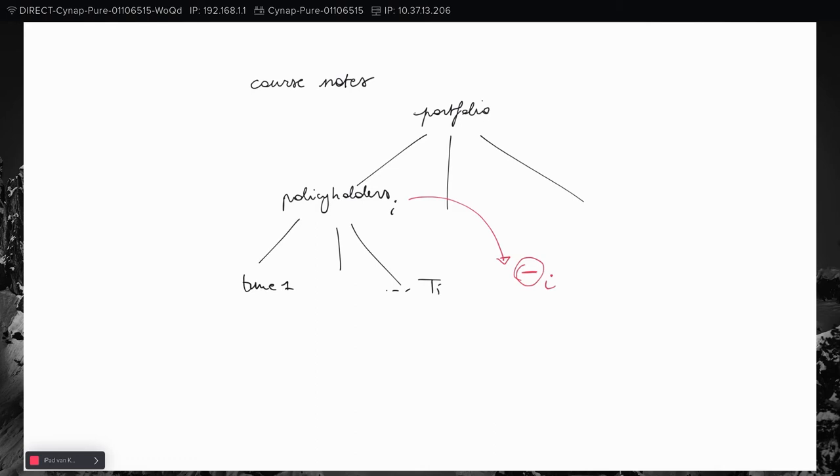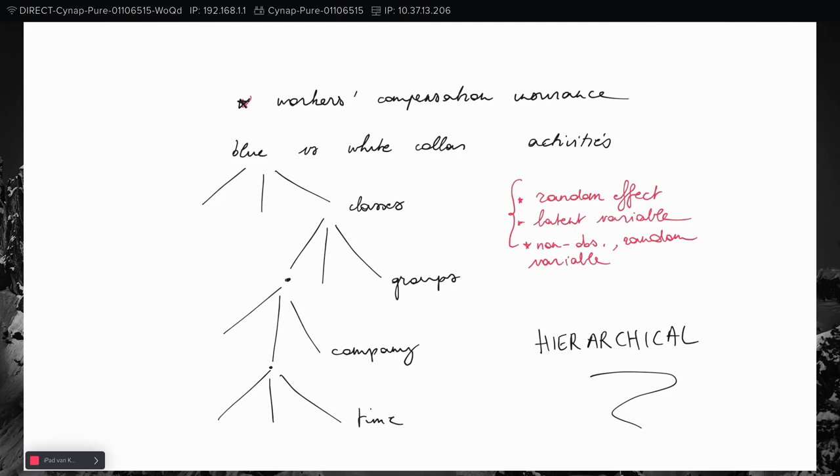Because what I'll have there is, for example, here, I will have a theta for company C within group G. And here I'll have a theta for group G. So what is going to happen? The more levels I have, the more of these thetas I will create. Because I could say that a company, and I should have had the classes as well. So it would be something like this, in fact. So there is a theta at the class level that captures some dependence between all the contracts in the specific class. Then there is a theta that corresponds to a certain group within a certain class. And then there is a theta that captures the heterogeneity implied by a certain contract within a certain group within a certain class.